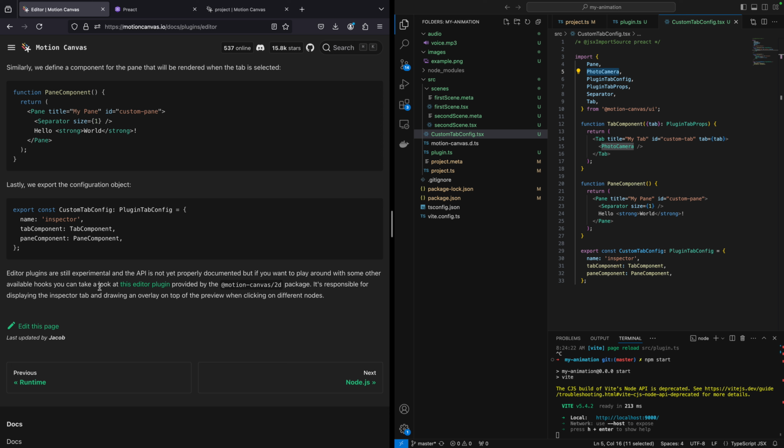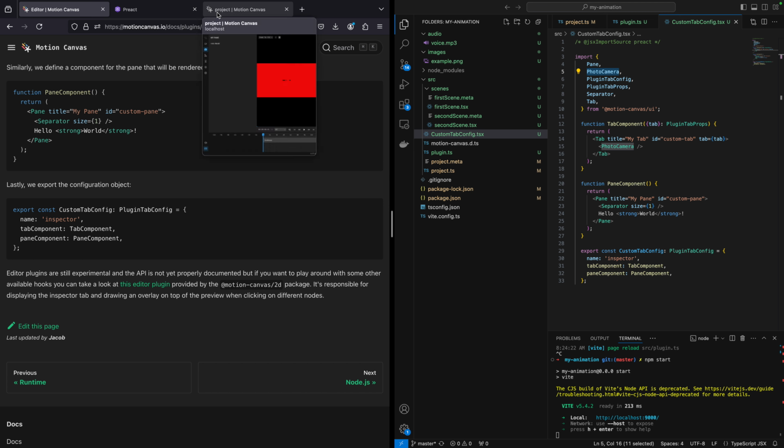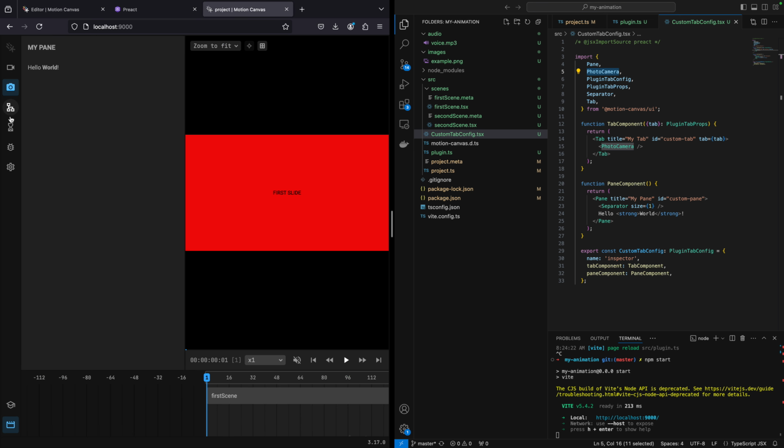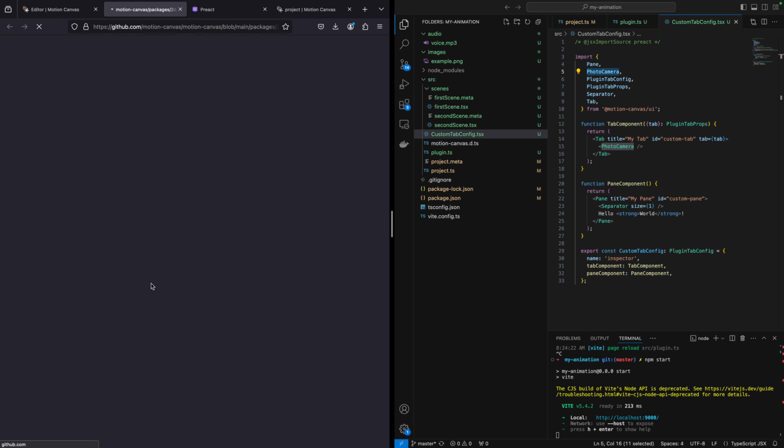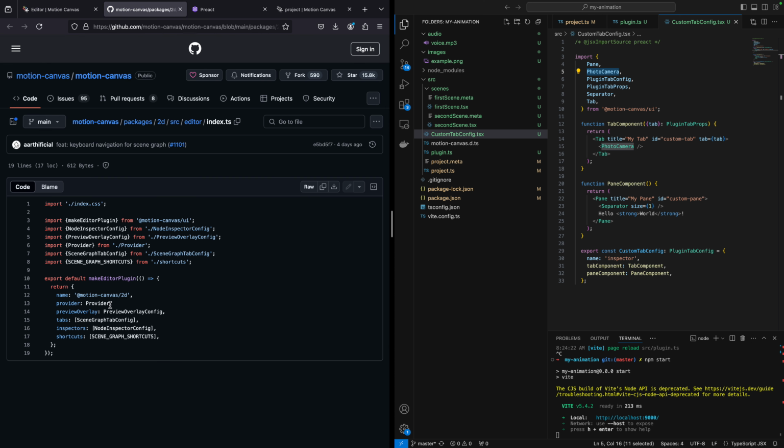object. Editor plugins are still fundamental and the API is not yet properly documented, but if you want to play around with some other editor hooks, you can look at this editor plugin provided by Motion Canvas. It's responsible for displaying the inspector tab and drawing an overlay on top of the preview and clicking the different nodes. So there is this one.